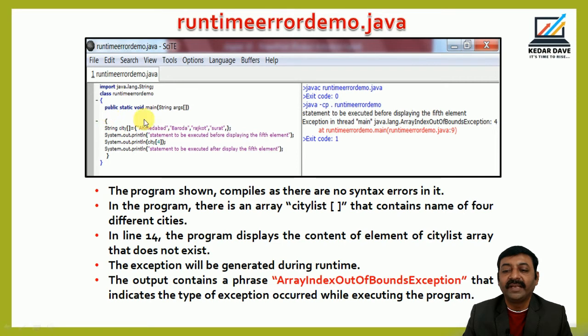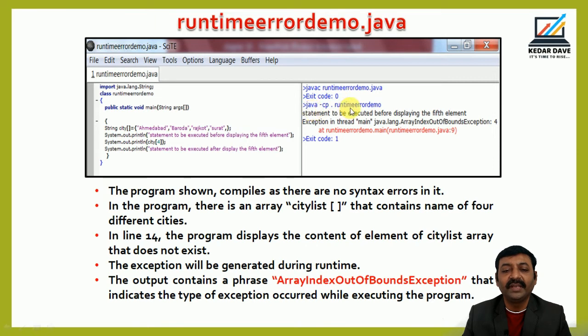Then we write the method. After that, we write a string array city: Ahmedabad, Vadodara, Rajkot, and Surat. Then we write this code in the SciTE text editor. When you compile it, there is no syntax error, or no compile time error. So it will not display any syntax error, so it will display exit code 0.